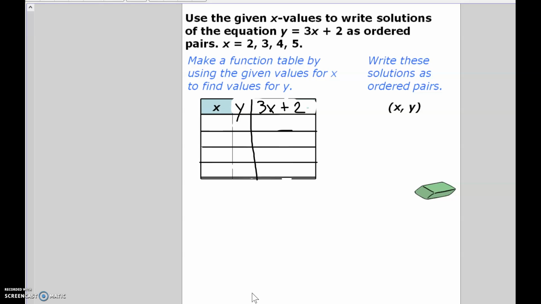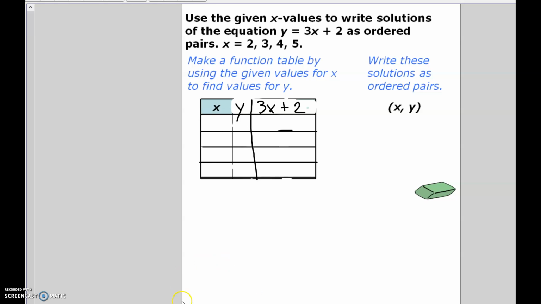All right, today what we're going to do is start off, if we have an equation, how do we graph it? So this equation has two variables, x and y, and the equation is y equals 3 times x plus 2. So what that means is we're going to take 3 and multiply it by a number that I tell you to, and then add 2 to that answer, and that answer spit out will be y. And what we put in to this function for x and what we put out for y will give us ordered pairs that we can graph.